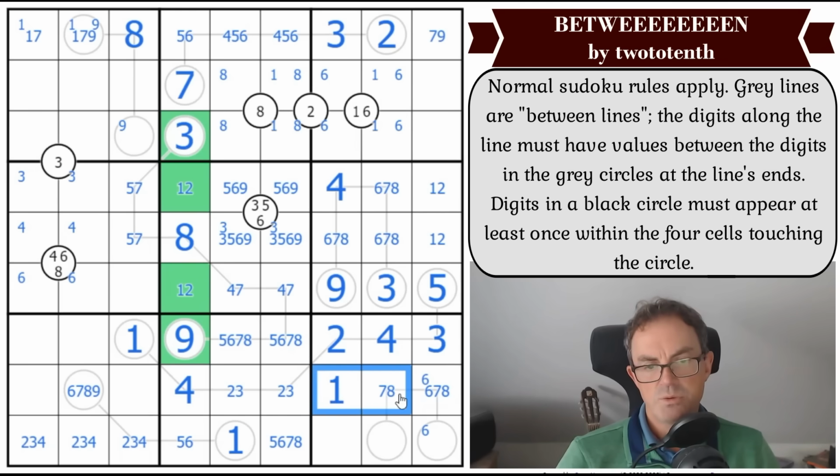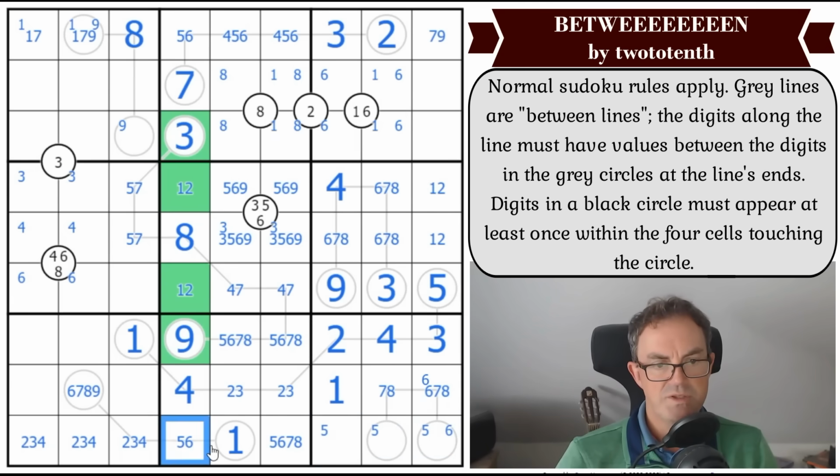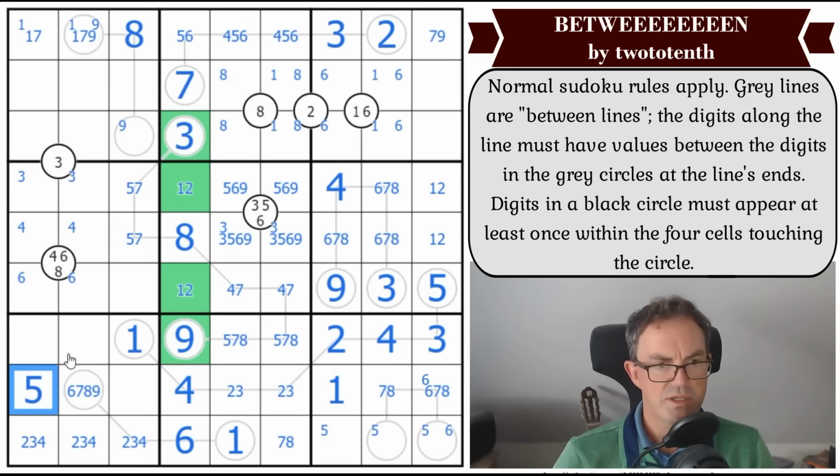This is quite important. Yes, so 5 in box 9 is horizontal. Which means this square has become a 6. So this square is now a 7 or an 8. These squares don't include 6. They do include 5. So 5 is now placed weirdly in box 7 out of absolutely nowhere. That was peculiar. That's a 6 now, so that can't be a 6 to frame the between line.